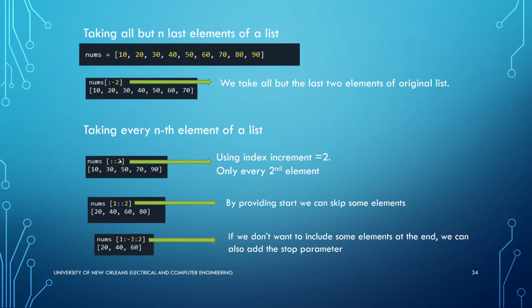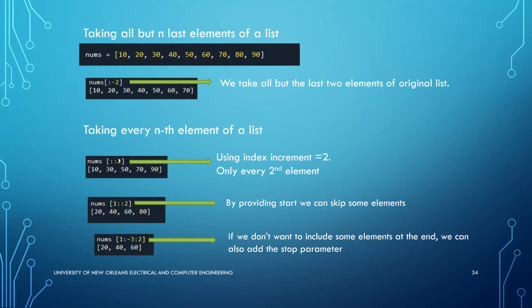And then the 2 indicates that every second element is going to be extracted because the increment is 2. So it starts at 0 by default, index 0, right? We know we're going to go until we see the end of the list because there's nothing indicated here. The other thing that we know is that because the increment here is 2, we're going to skip every other element, right? So we're going to get 10, 30, 50, 70, 90, and that's it. That's what you'll see here by this command.